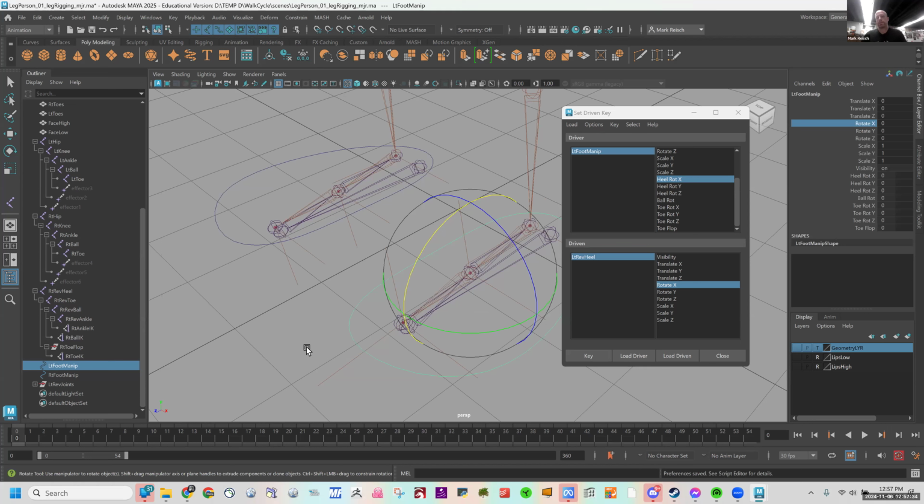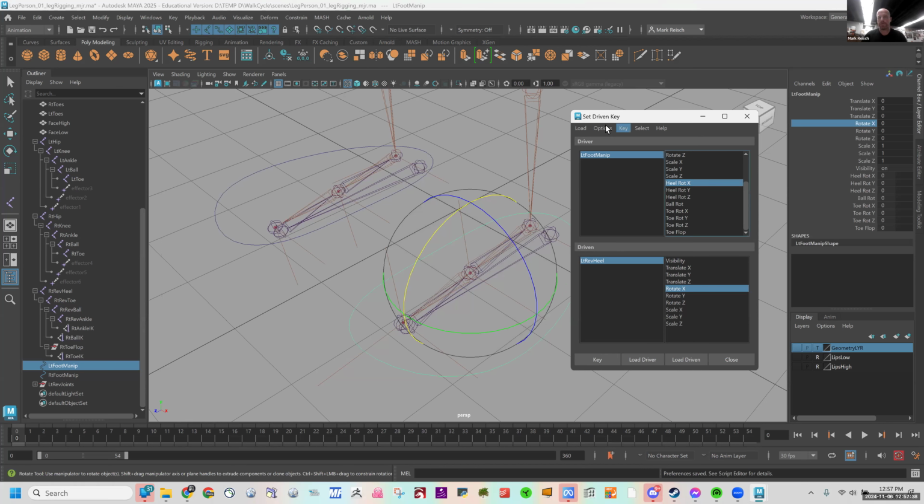Okay. Now we should be able to create this set driven key. And again, just a quick review of what a set driven key is. If you think of a TV and a remote control, when you push a button on the remote control, that makes the TV do the thing. The remote is the driver, the TV is being driven.